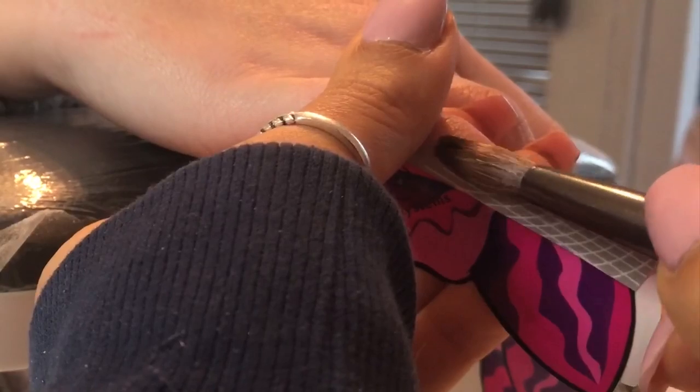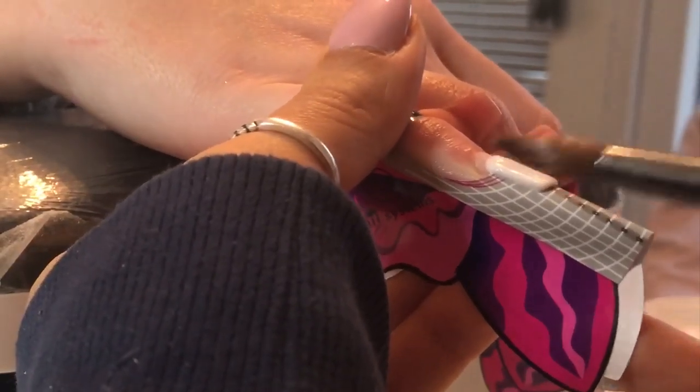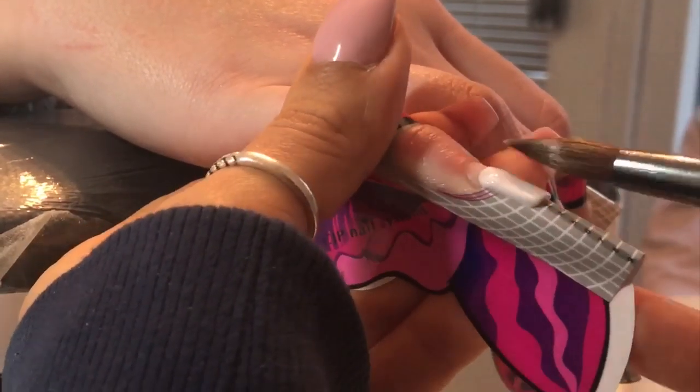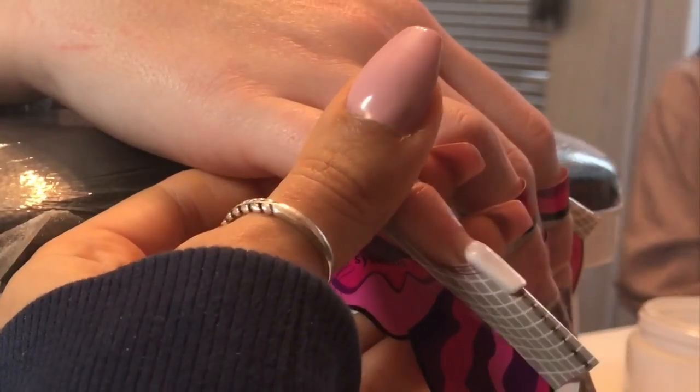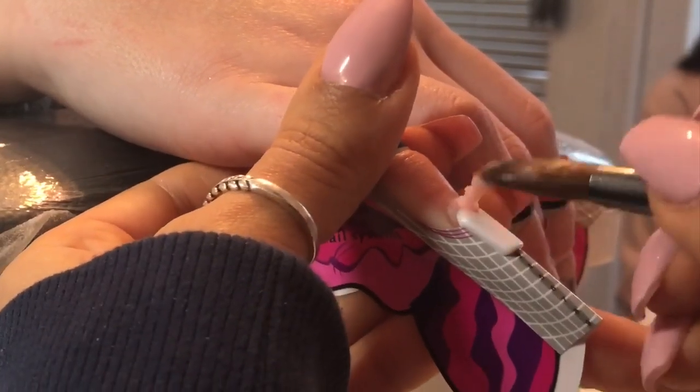So I've gone in with my first bead at the free edge and I'm just patting that out, pulling it forward. This brush is really big for this job because she's got such tiny nails. It was hard work with this brush, but it is the only brush that I'm used to using at the moment. It's the Glitter Bell, that size 14, so I used it anyway.